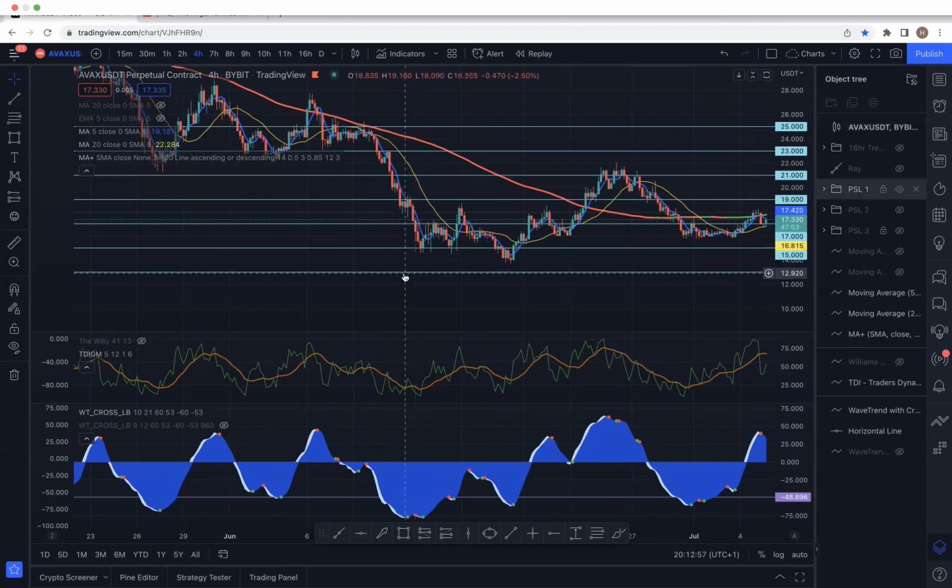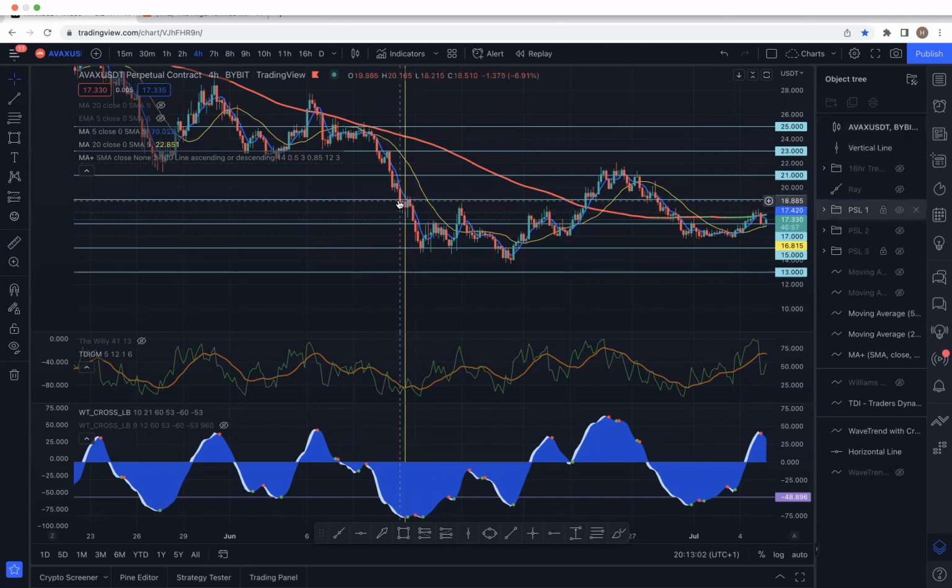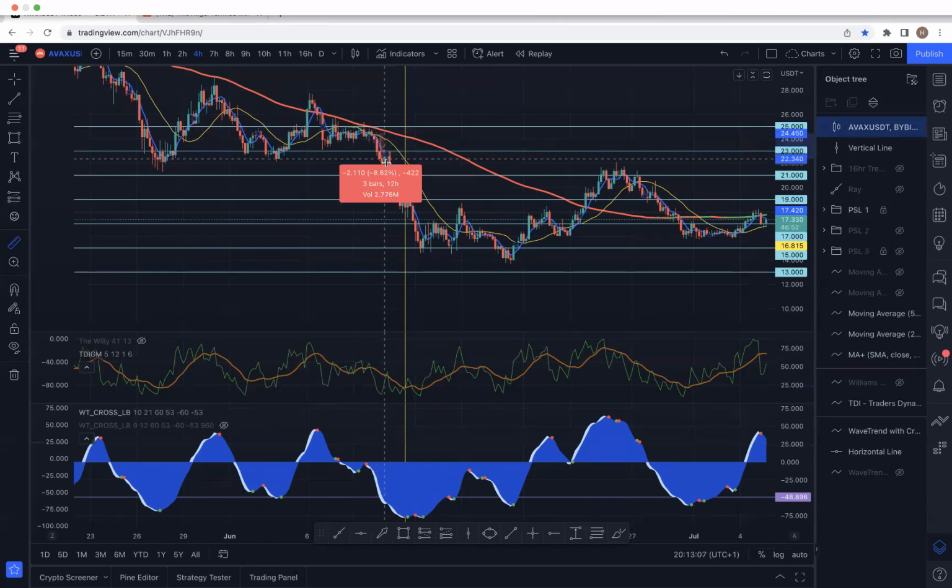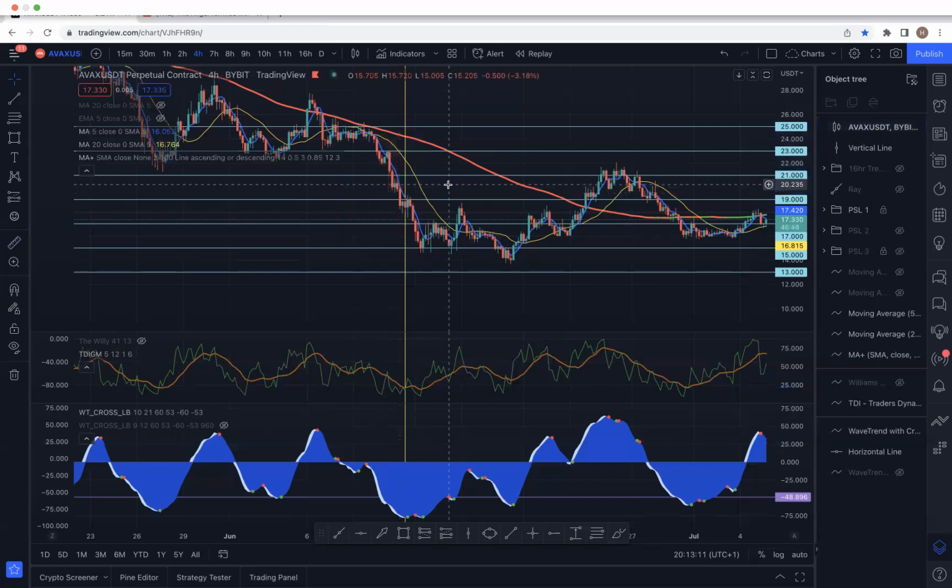So literally speaking, we would have been in the trade till this point, till the psychological level. From here, let me measure it there. To that psychological level, that's 21, or let's say 20. Do you understand? And now you come here again. When you got here, there was no clear confirmation. This candle gave you this green, and then you got here. It wasn't very clear, but then you would have to use TDI. TDI was crossing down again, you see?